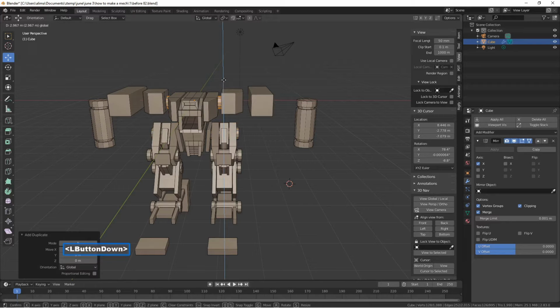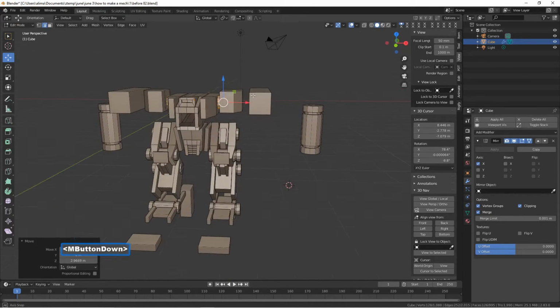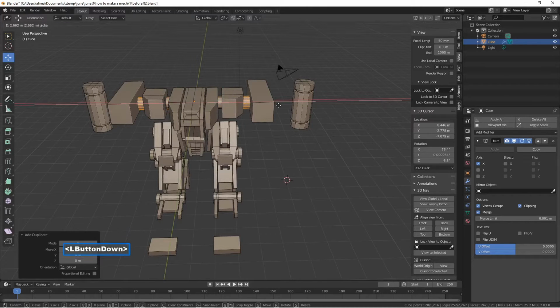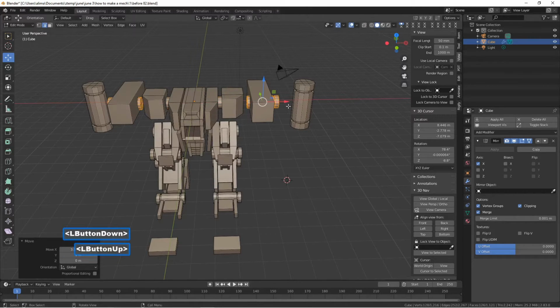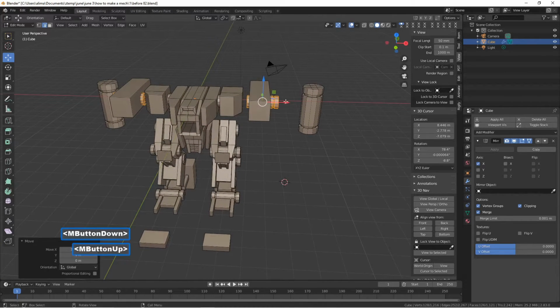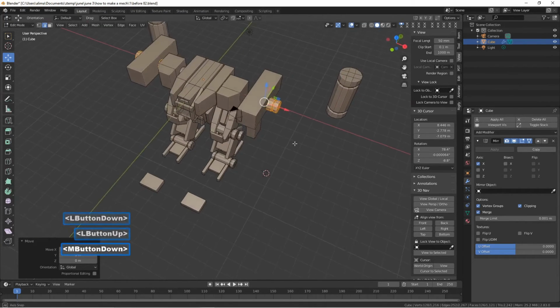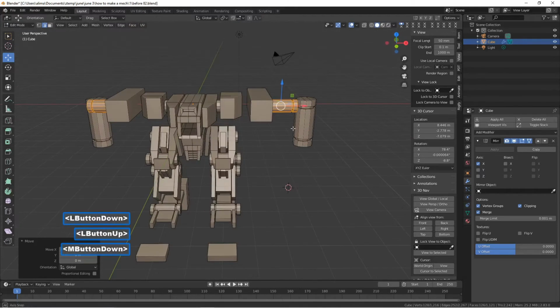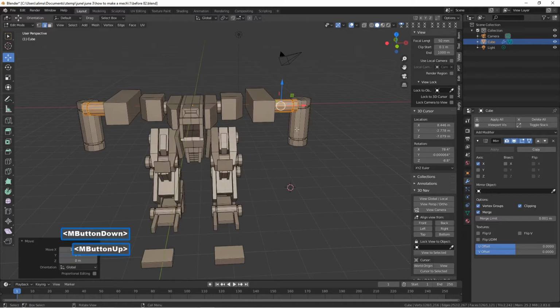Move this up here like this. Hold Shift, press D, right click. Move this to the side like that. I'm going to move this to the side even more. Left click to deselect.